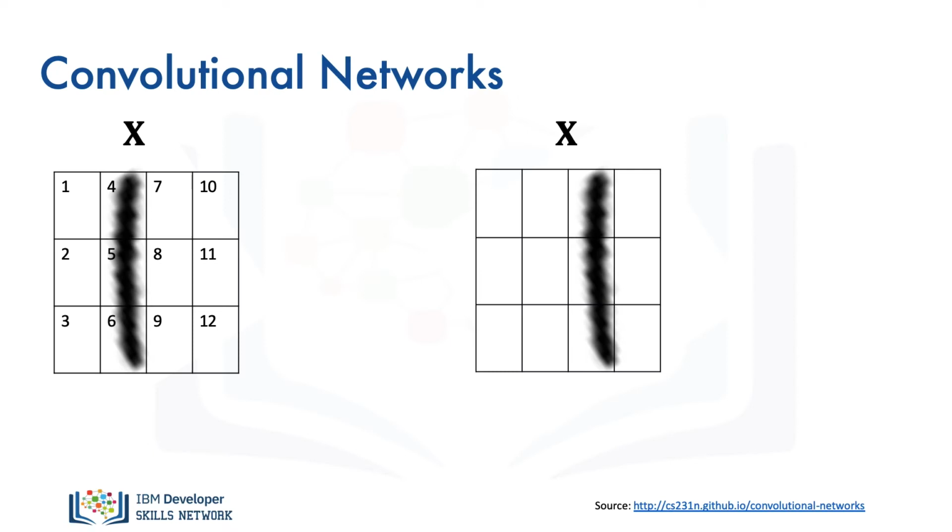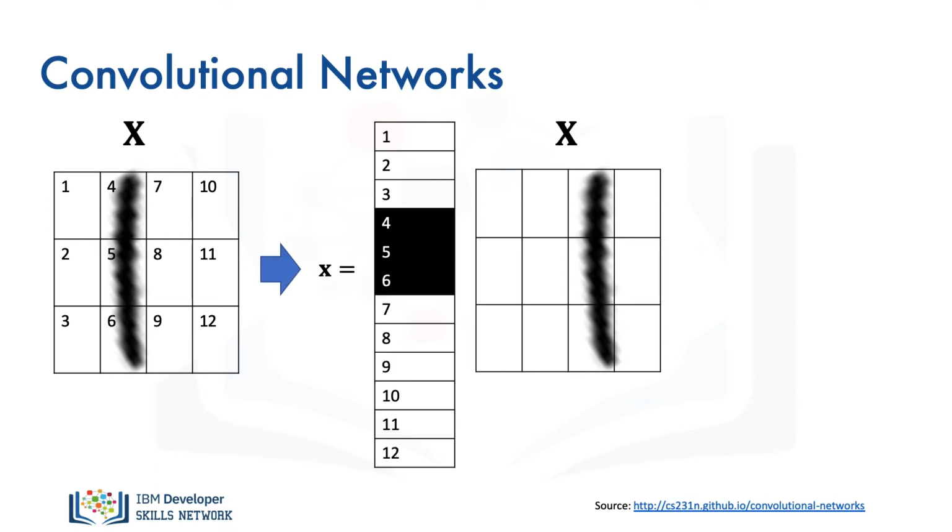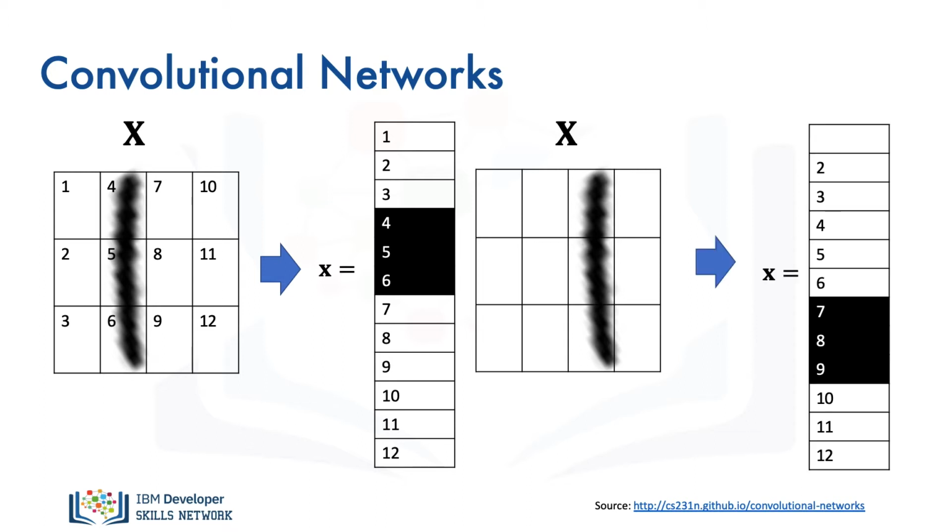Let's say we have two images, and if you look closely, these two images are identical, except one is slightly shifted. Let's see what happens when we convert the first image to a vector. Here's the image as a 12-dimensional vector, and the grid locations represent the areas. The black values represent where the intensity values are high. Now let's see what happens when we convert the second image to a vector. As you can see, the intensity values are in a totally different location.